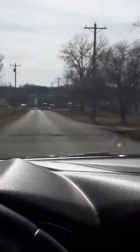I'll look in the back and my mirror to see whether or not I got someone approaching me at high speed that doesn't know I'm turning. And if they don't see that I'm turning, I'm going to go ahead and go straight so that I can avoid a collision, a rear-end collision. Because they may not see my signal, and they may be looking down at their seat, changing a radio station, looking down at their phone, and they don't see that I'm turning. So I have to watch out for the traffic behind me while I'm making a turn and make adjustments accordingly. Like if the person behind me didn't see me turning, I would just stay on the straight, and I would go ahead and go straight instead of turning, and then make a turn later down the road. It beats getting hit.